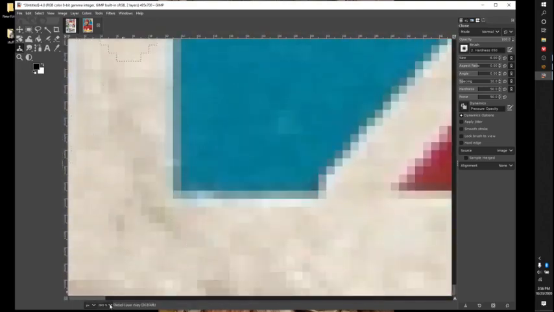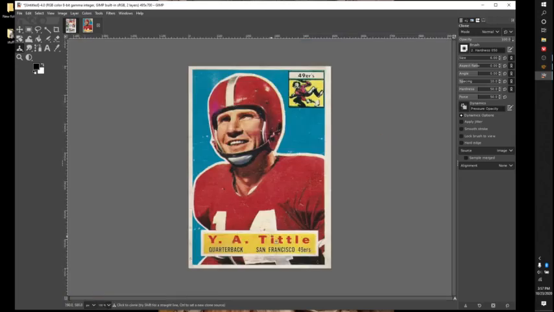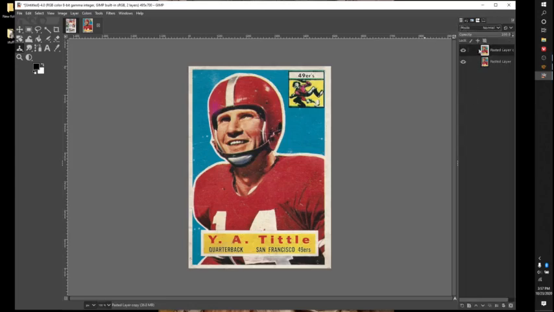Okay, and what's kind of cool here, go back to your little zoom button. We're at 2800%. We're in there really close. Bring it out to 100%. Look at our edge. And something you can do to make yourself feel good: you have your layers right here. Come over to the top layer. See the little eyeball here? That's so you can see it or not see it. Click on the little eyeball. That's what it looked like before we started. Click it back on. That's what it looks like now. I like to do that and make myself feel like I'm getting somewhere. Now look at that.